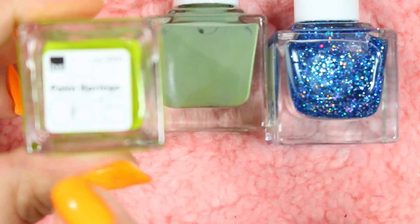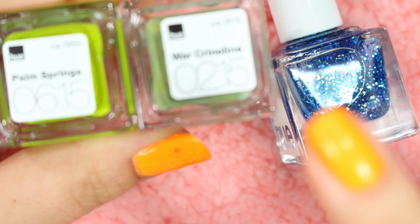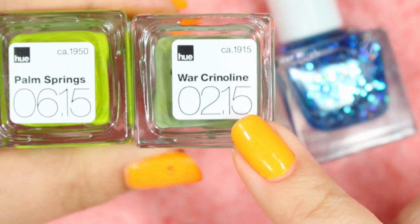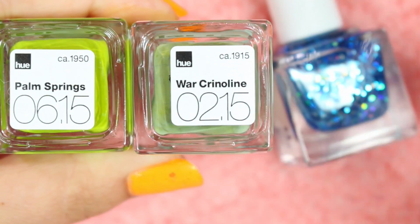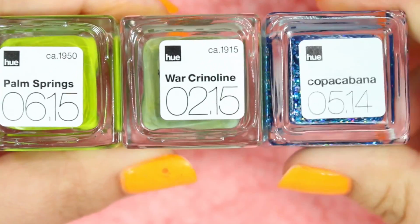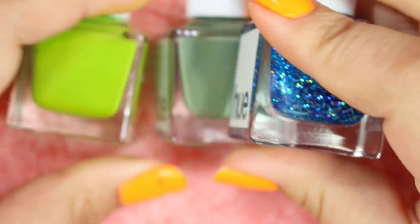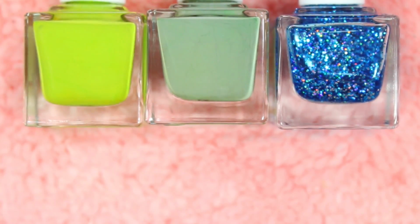We have Palm Springs from 2016. One of my favorite boxes from the Decades collection was the 1950s box. We have War Crinoline from February of 2015. This was also a duplicate that I mentioned in part 1 of my SquareHue storage video. And then the last one is Copacabana from May of 2014. We've got some greens and a blue glitter. So let's get these babies swatching.